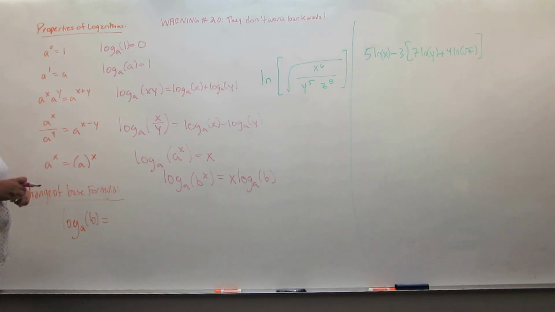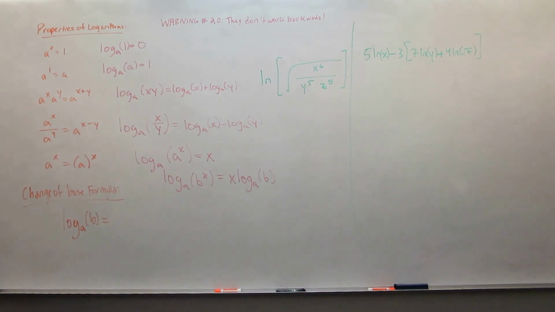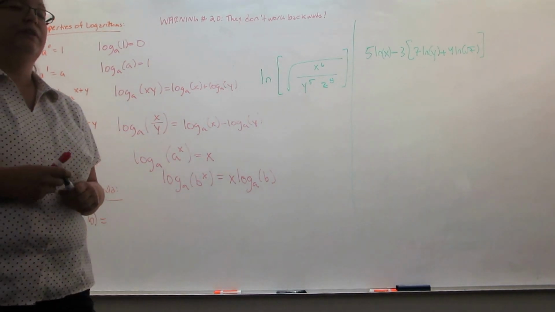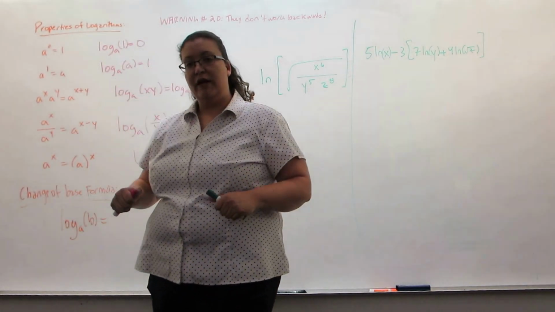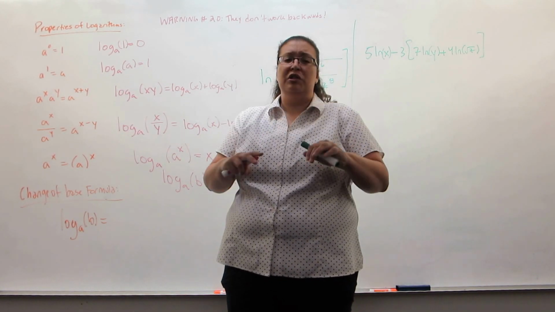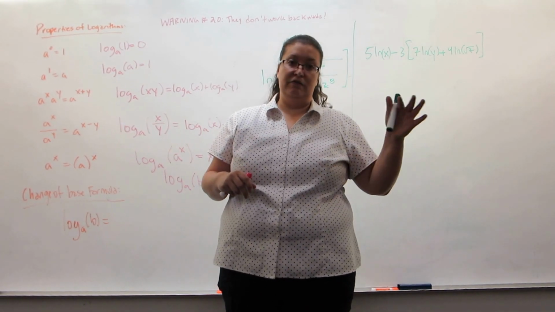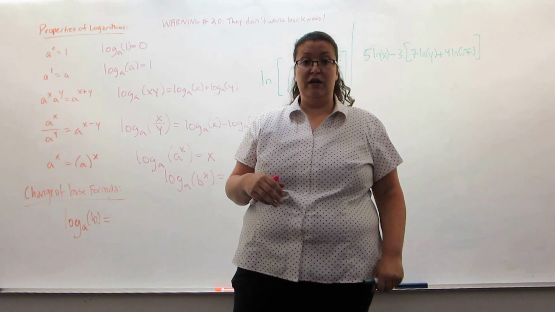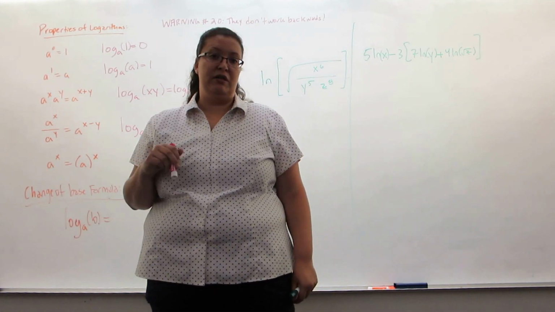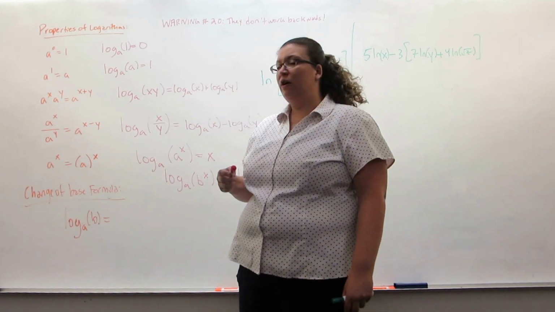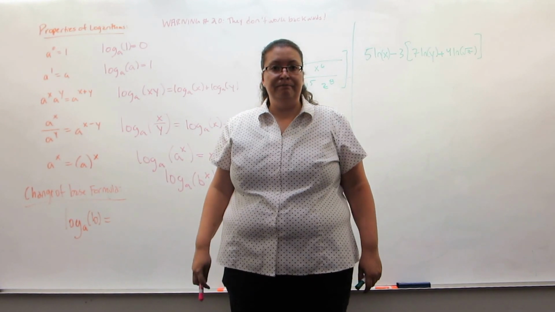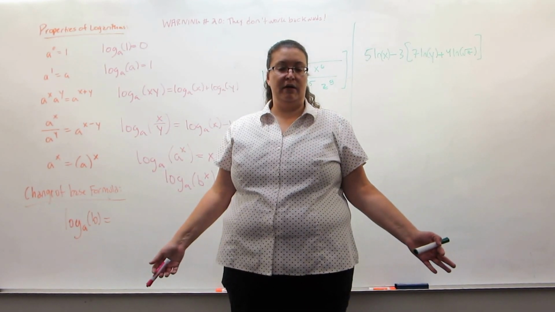Now, our last so-called property of logs is called the change of base formula. And the reason we need the change of base formula is to be able to use a calculator. Because if you pull out your calculator, at most, you'll have two logarithm buttons. You might have just log, which is log base 10, and you definitely have ln, which is natural log. But what if I want the log base 7 of 3? I don't have a log base 7 button on my calculator.